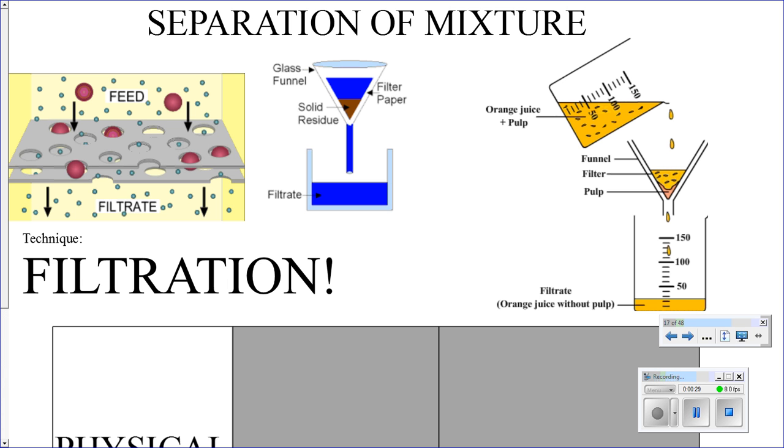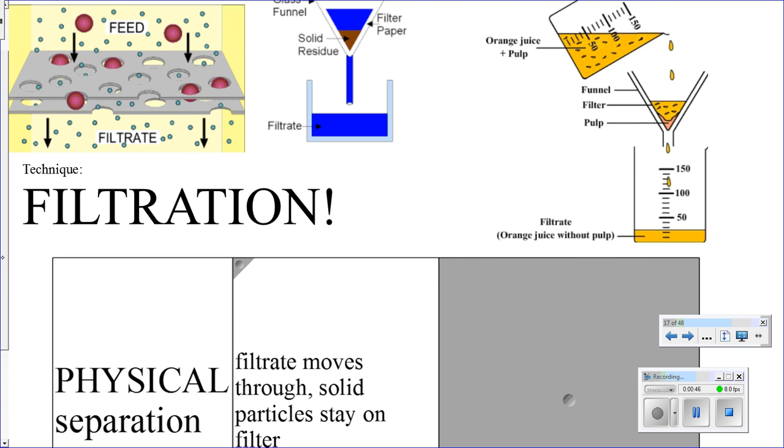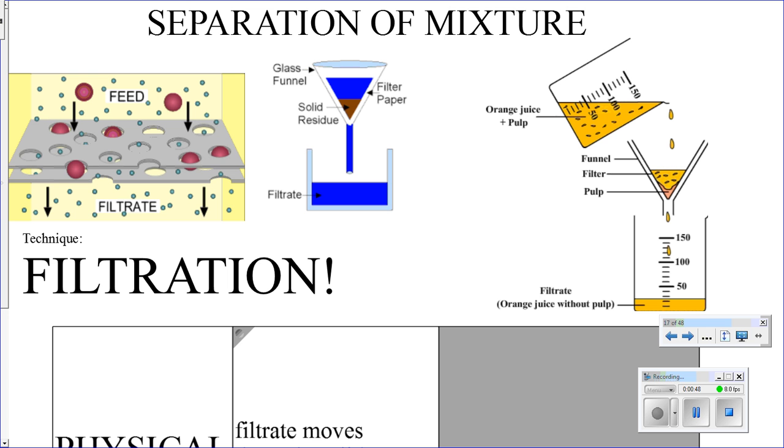Filtration is a technique that works when we have things that are different sizes. You take some sort of mixture, pour it through a filter, and something moves through called filtrate, and larger particles, generally solid particles, stay on the filter. What you can see in these three diagrams is a pretty sophisticated filter. We have these large red particles that are not able to move through, and the smaller blue particles come through as filtrate.